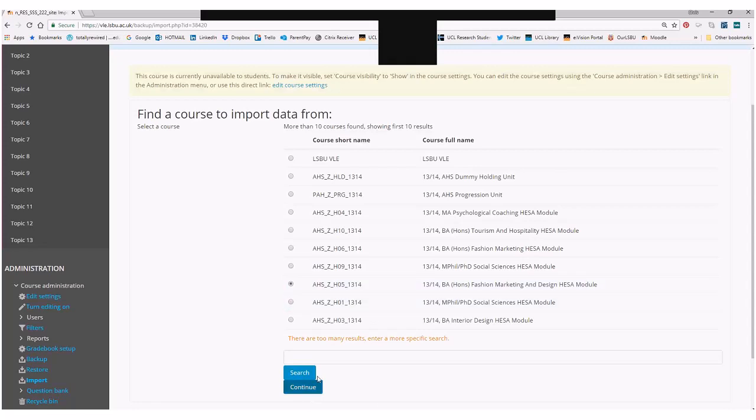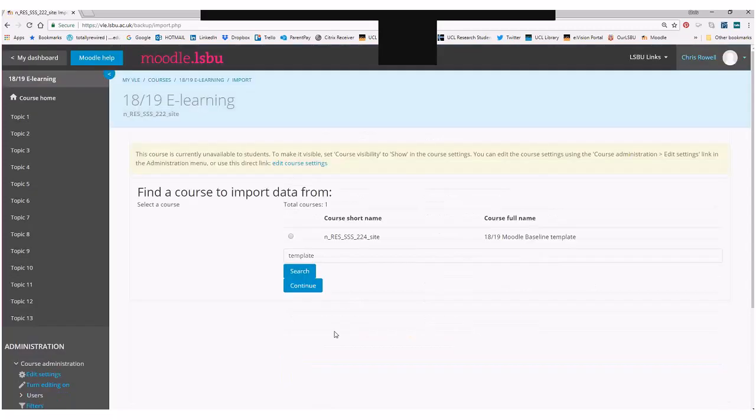But the module that I'm looking for hasn't come up, so I'm going to search for it. I type in the name or partial name, and this is the one here. It's 1819 Moodle baseline template. So then I click on the button there and then click continue.